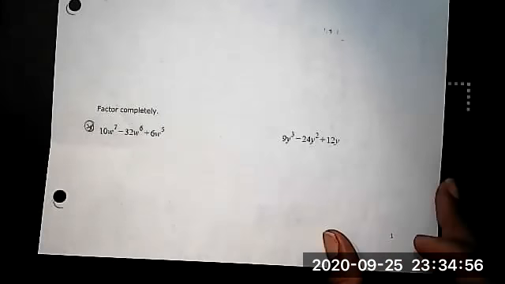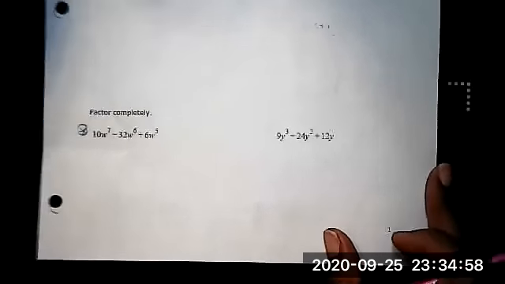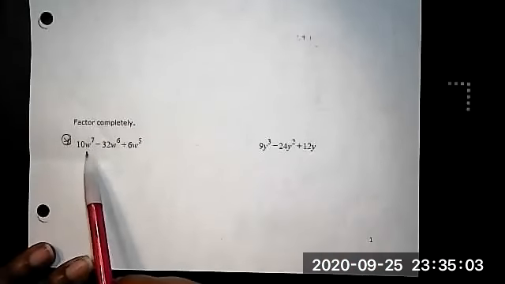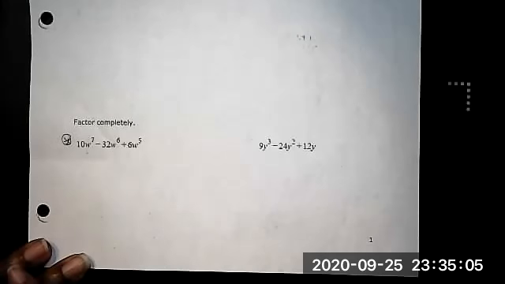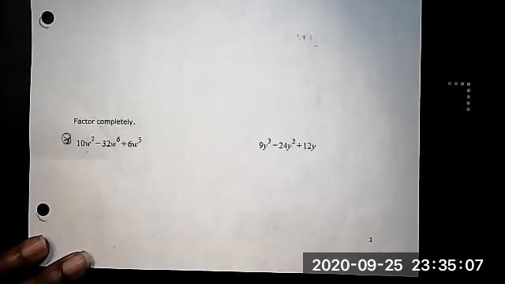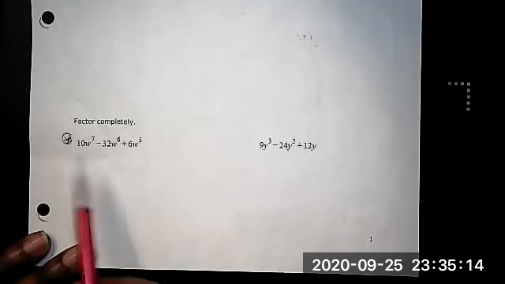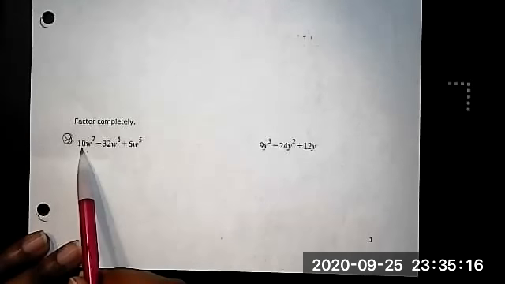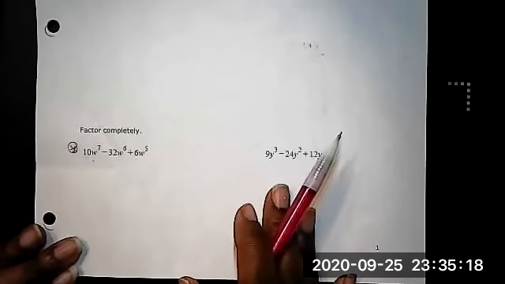We're going to factor completely. And always remember the first thing with factoring is seeing if there's a greatest common factor in there. In this particular case, they are all even, so you know at very least it's 2. And 10 is 2 times 5. So you know it's going to be probably 2. That's the greatest common factor there.